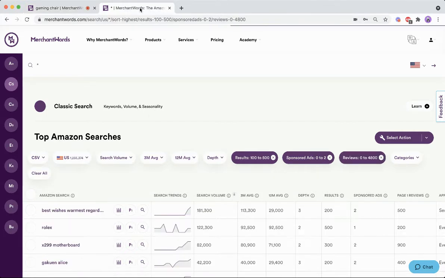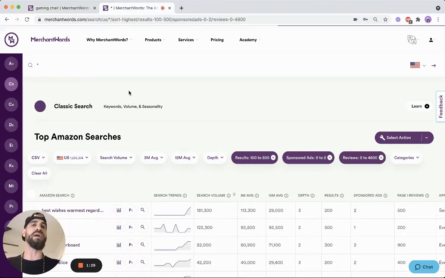And then the other use case here is product research. So what I like to do, you guys know I'm an Amazon seller, what I like to do is search by our asterisk search or our everything search. And all you have to do for that is type an asterisk into the search bar, click the go arrow there. And then all of the keywords that we have collected data for that current month will show up there. And you can go ahead and filter down and find that needle in a haystack.